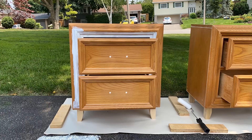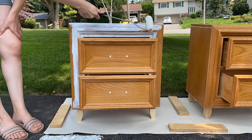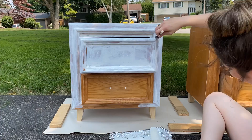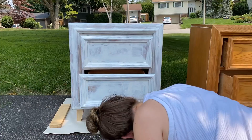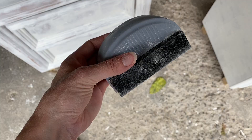The time had come for paint! I knew this was where the magic was going to happen. But to ensure my finish would last, I first needed to coat the pieces in a good primer. I like using the Zinsser BIN shellac-based primer because the shellac locks in any stains so they don't bleed through to your paint. Because it's shellac, it is really hard to clean up, so I like to use a tinfoil-lined paint tray and a brush I can just toss when finished. It's also best to work with this product outdoors as it has a really strong odor. I gave everything a nice even coat of primer, being careful to get into every nook and cranny.